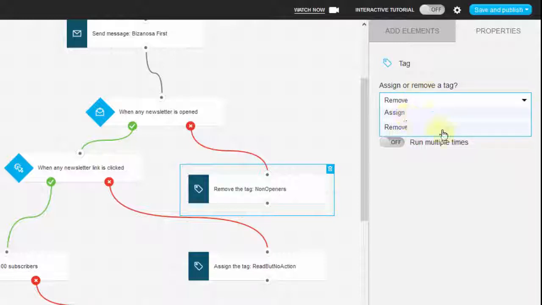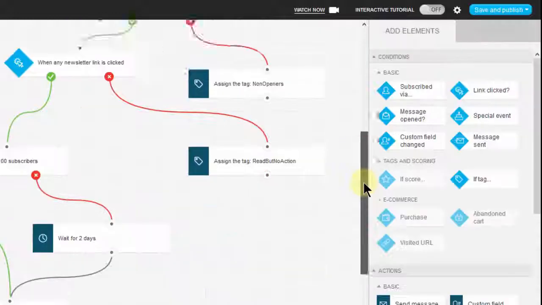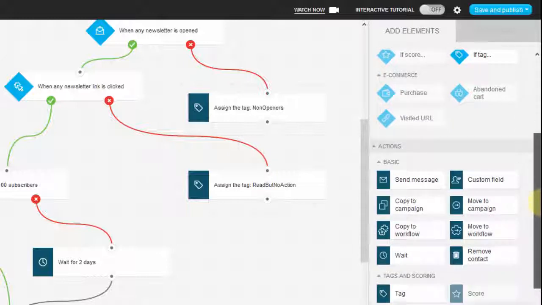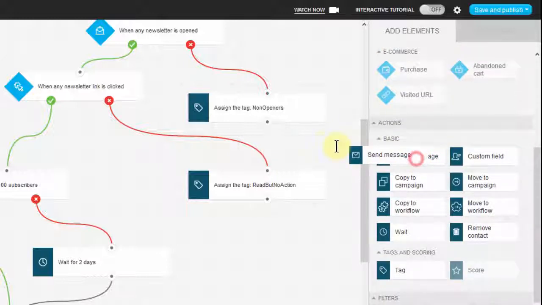You can assign or remove a tag. So in this case, I'm assigning a tag. I'm watching them. Okay, this is just me watching them. You didn't open my newsletter. I'm giving you the tag of non-openers, and then I want to keep tracking them, right? Then maybe after a while, I can give them another action, like send a message.